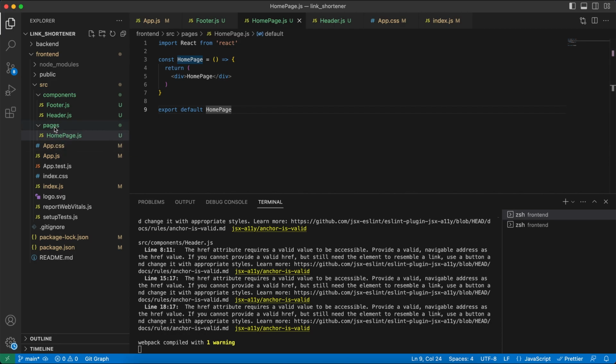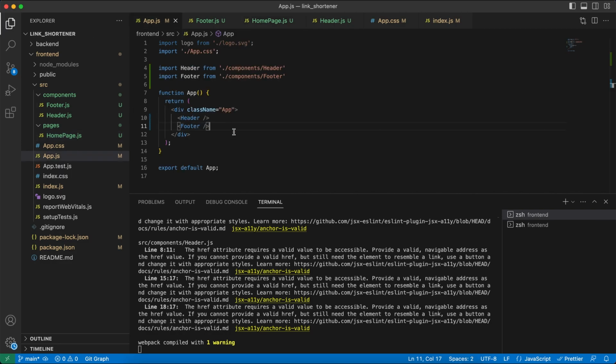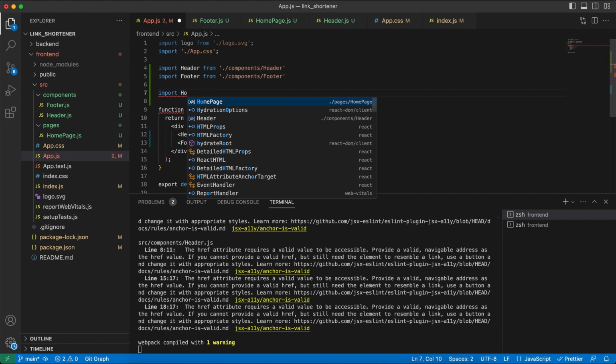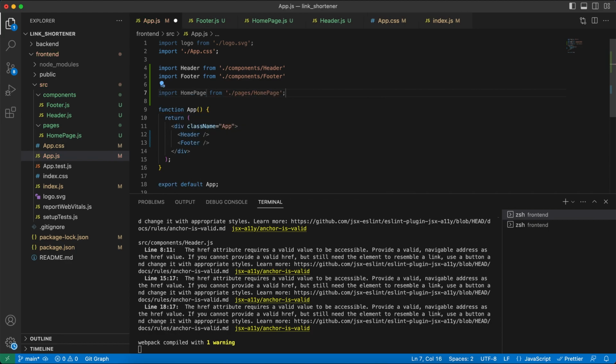We'll create them later. Okay, now that I have home page, I just need to import it here. Import home page from home page, and then I need to add it here.